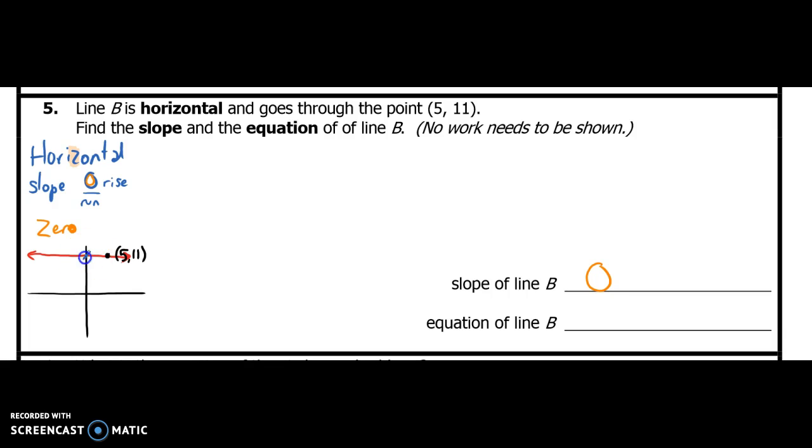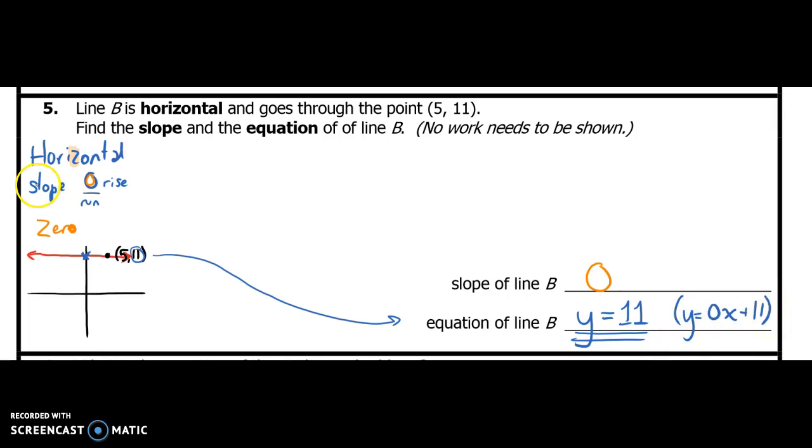And I notice that it crosses the y-axis and never the x-axis. That's the way that I can remember that the y is the only thing that shows up in my equation. So y equals, well, I look at my point, the y-coordinate is 11, and I'm finished. You could take quite a bit more time to write the equation by substituting 0 for m, and then solving for b. So another correct answer here is y = 0x, and then after a little bit of work you would find a y-intercept of positive 11, but there's really no need to go to that much effort.